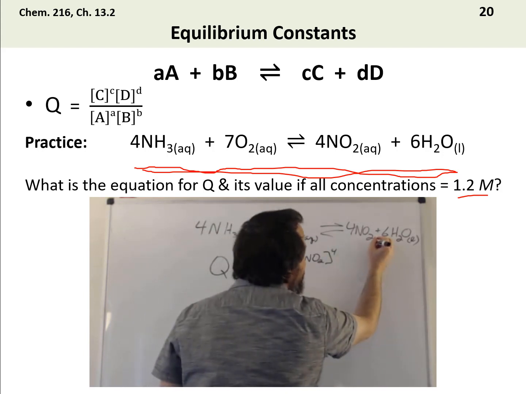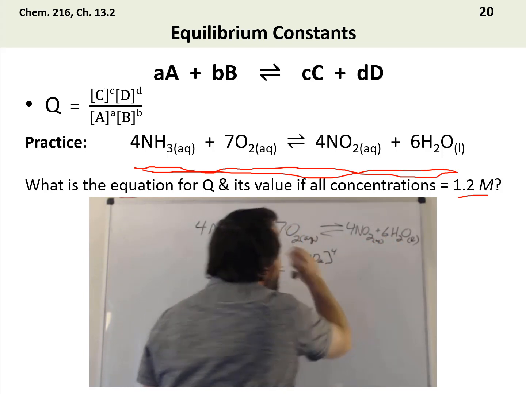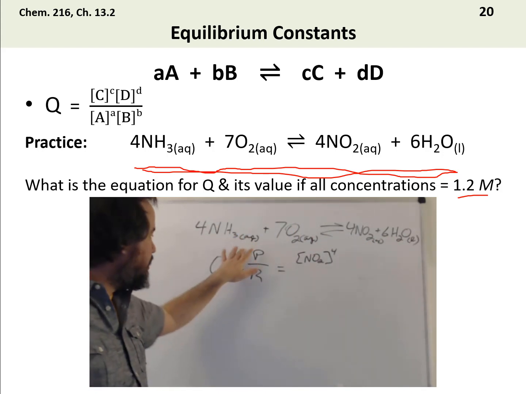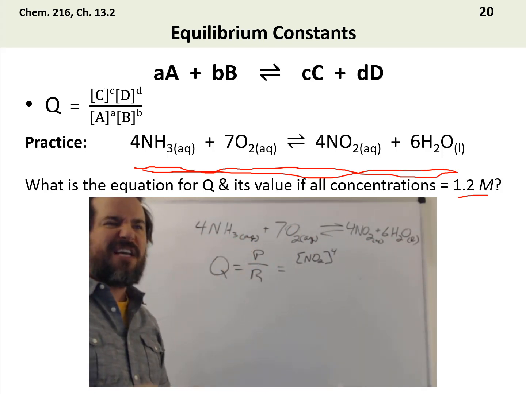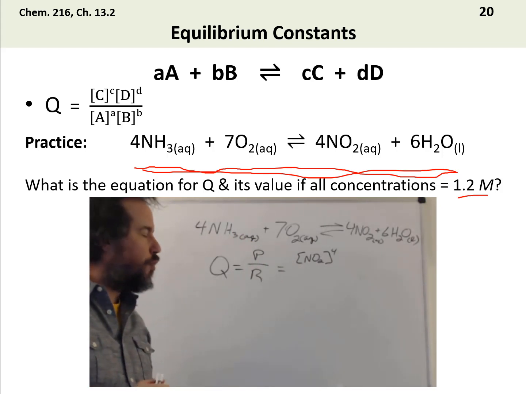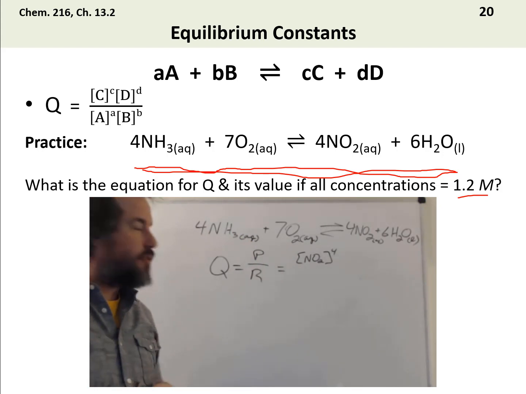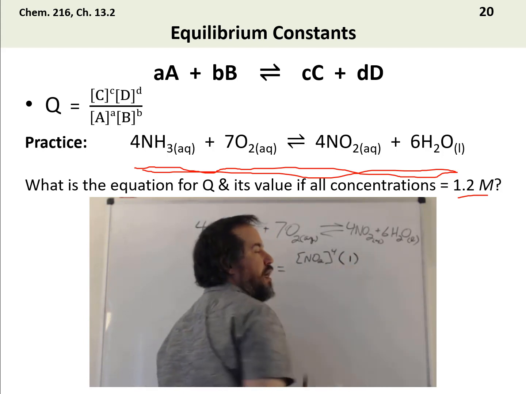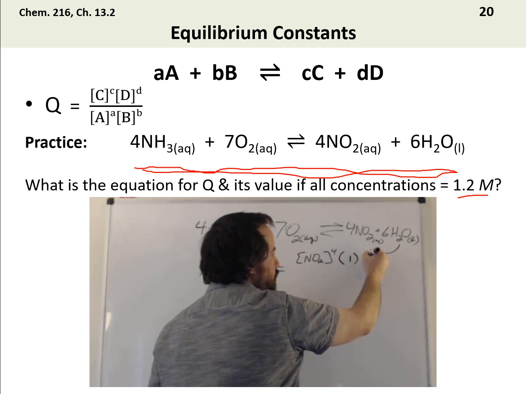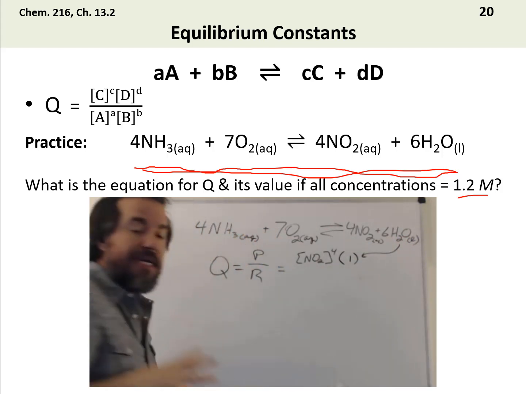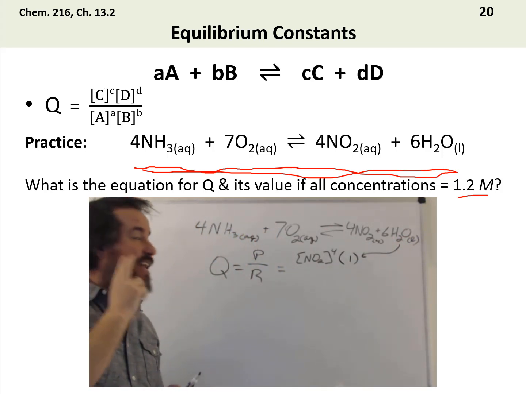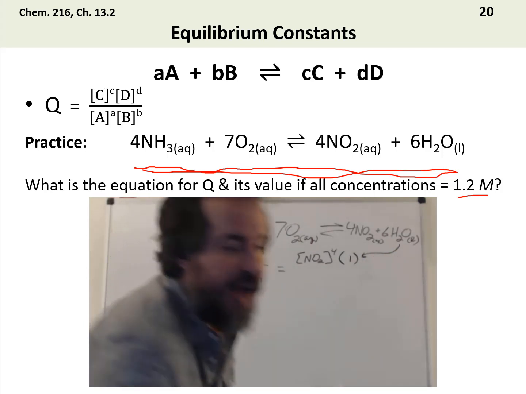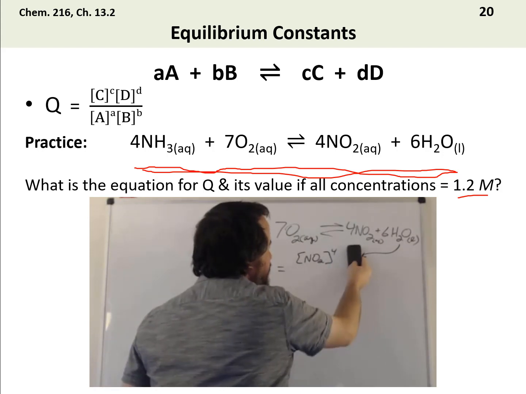And we need to be really careful, right? In the last couple of lessons, I haven't been talking about the states very much because when we're talking about kinetics, it's not as important. Here it is. I just put a 1 in the place for the H2O. The reason is that this is a liquid, so it doesn't show up. And in fact, seeing that I have a 1 there, I often just leave it off.